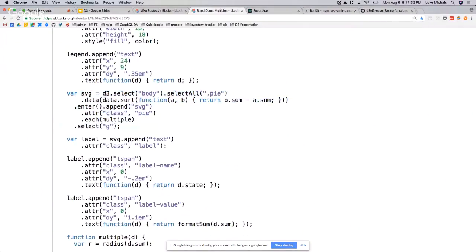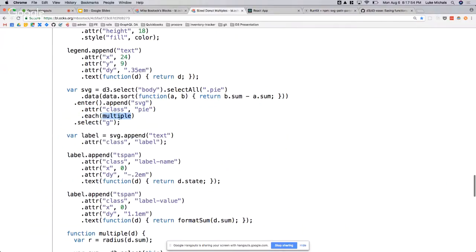Select all elements with the pi class. And then this is when we're selecting the data. And then this is the enter, which parallels React Move. We're going to append SVG elements, and each of those SVG elements will get a class. And then each of those, I'm not sure what multiple is doing.